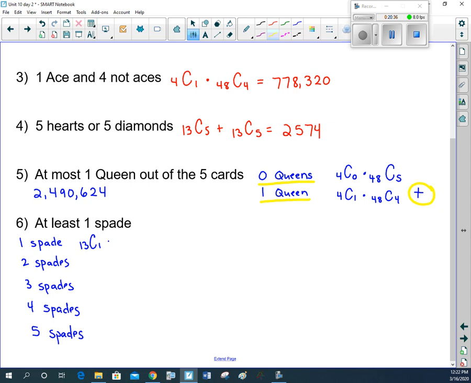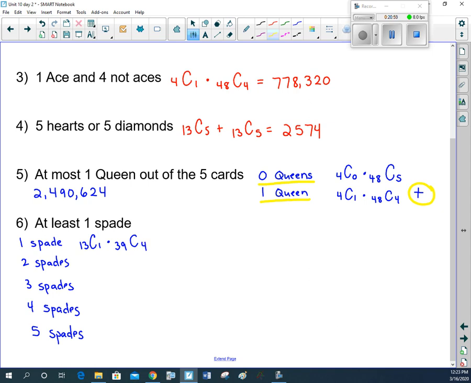Okay, now out of the cards left, since I'm talking about spades, there's only 3 other suits to choose from. And so out of that, there are 39 cards left, because out of the 3 other suits, that would be 39, 13 cards in each suit. And I need to choose 4 of those.